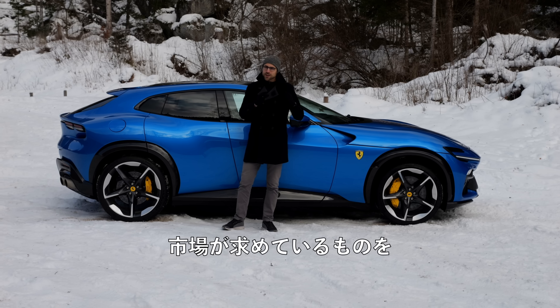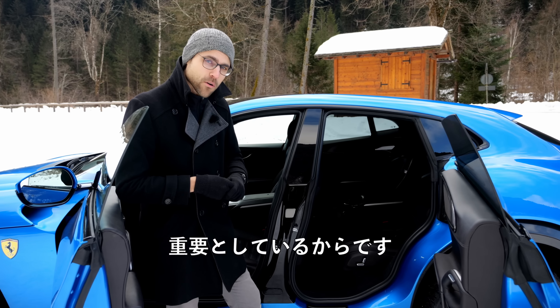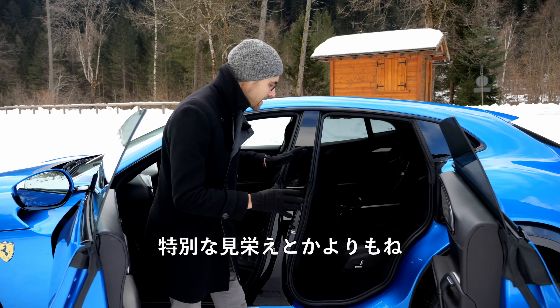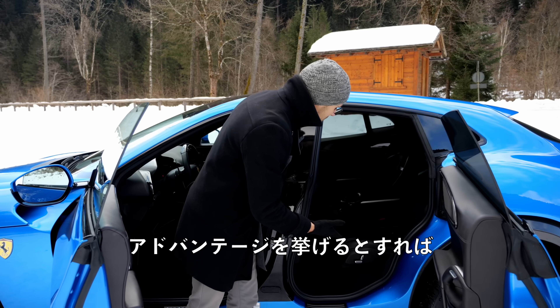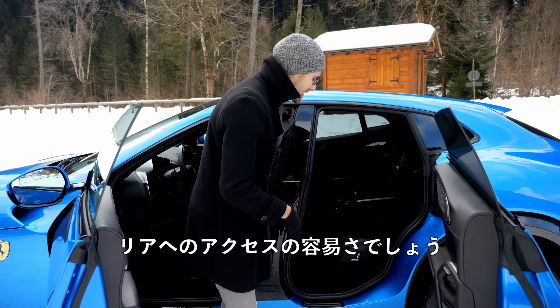Let me show you one of the highlights of the vehicle — the special doors. There's the manual function: when I pull it shortly, suicide doors, and I manually move them with the help of an electric motor so it's not too heavy. Also soft close for the rear doors. When I pull it a little bit longer, there's a fully electric opening — show effect! Why did they do that? They attached it at the rear for easier access. A lot of suicide door cars have no B-pillar, but this one does, for stability reasons — sportiness and rigidity of the vehicle is more important.